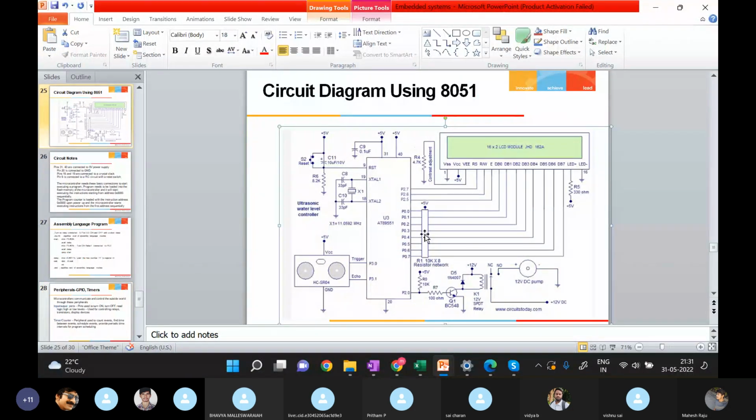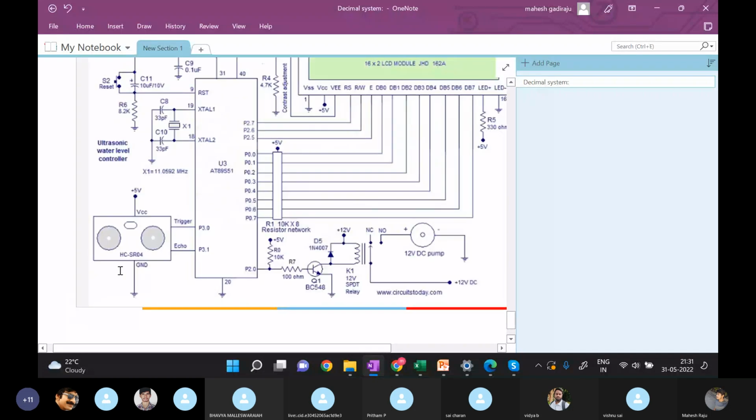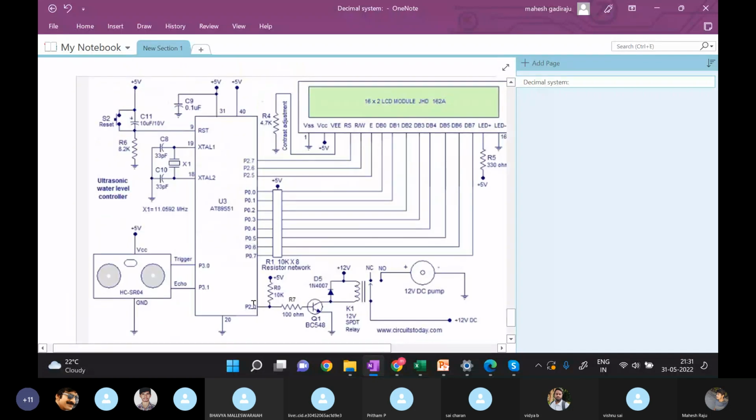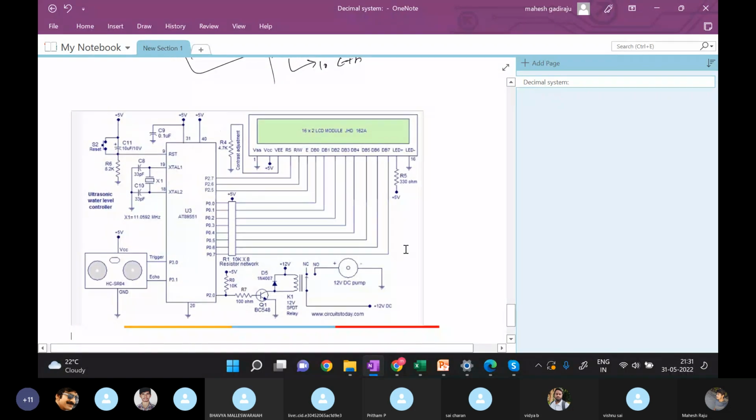So let me take this diagram. Can anyone guess what this diagram is about? Any guess? Even if it is wrong, it is fine for me. It is a schematic diagram of 8051. Any other answers?